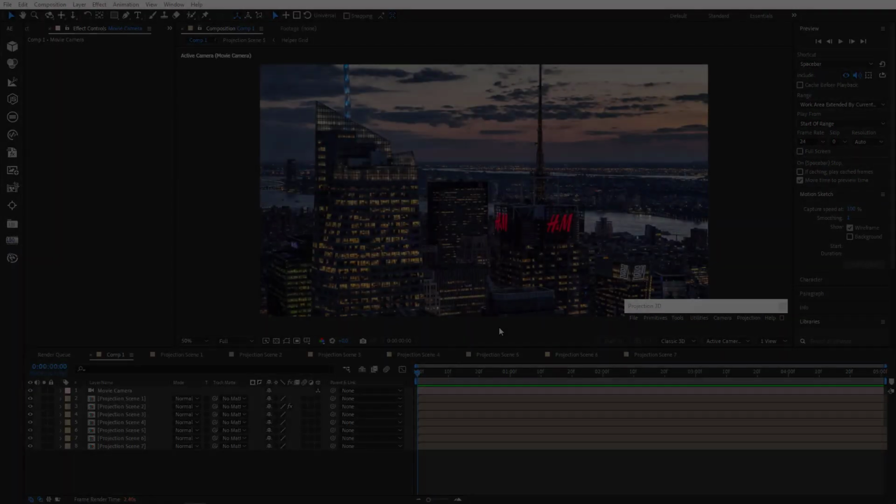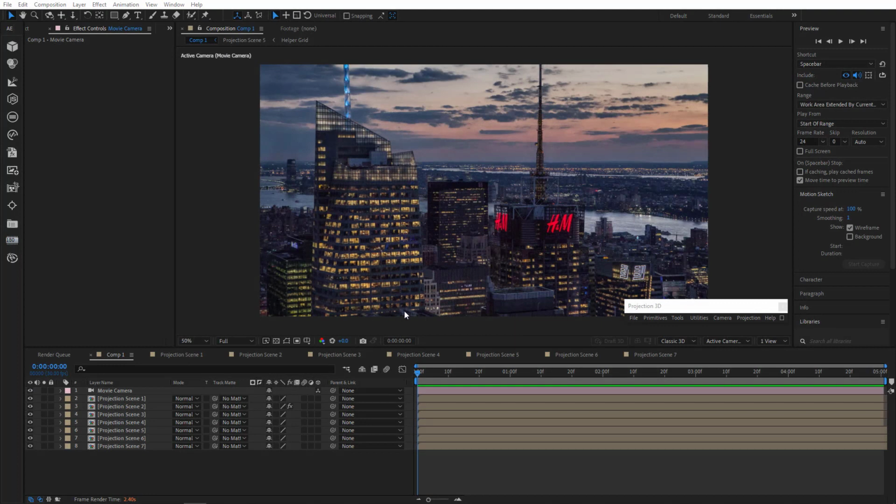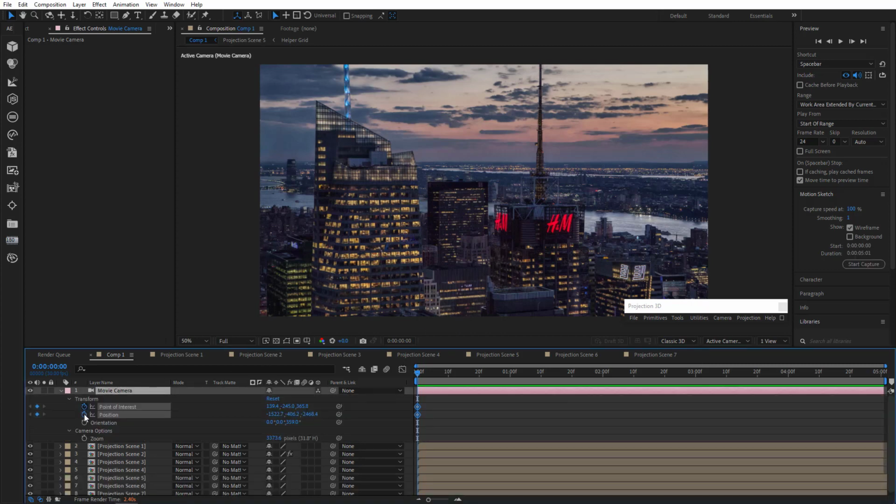Now let's consider another example. Here's a projection of a city, and it's pretty heavy, requires quite a bit of computational power, you can tell. So let's try to animate the camera in the usual way. We'll add a key on the first frame, we'll go to the last frame and try to create movement.